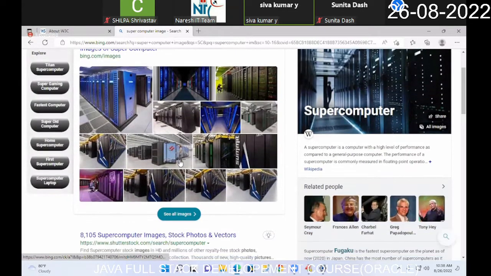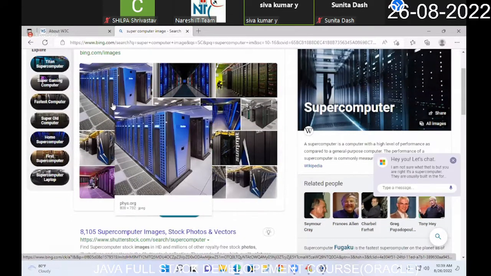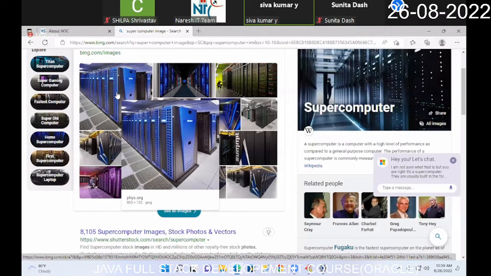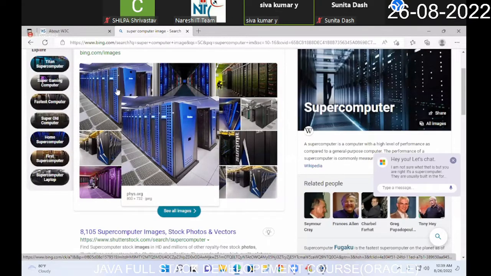This is what I'm saying. It's a computer, but it looks like the iron shelves of my college library, the bookshelves, or the iron shelves of the Tirumala Tirupati Devasthanam luggage counters. But in fact, it is a supercomputer costing 2 crores.